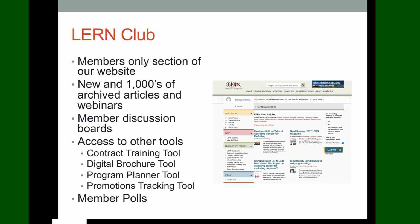So you see at that front page, there's some articles, but you can also click across the top where it says LERN Reports, and there's a ton of different articles there grouped into categories. You check the category you're looking for, you can find some articles that way, you can download them, you can read them online, whatever you'd like. We also have all the webinars mixed in there too. So you can look at those by topic, or you can just look at all the webinars in general and see if anything is appealing to you or something you'd like to learn.